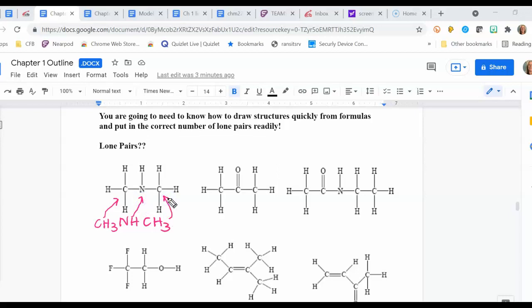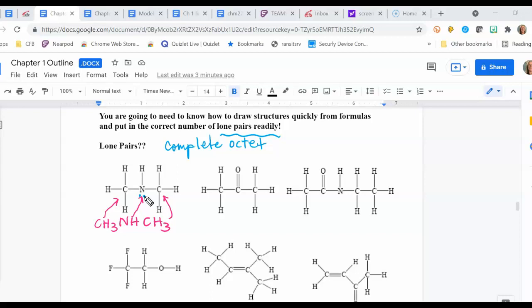Now, that's all cool, but we also have to be able to show lone pairs so that we don't lose points on lone pairs. One thing we want to make sure of is that everything has a complete octet based on how it is drawn. The carbon has 4 bonded pairs around it, so that's 8. Each hydrogen has 2 bonded pairs next to it, so that's 2. But the nitrogen here is somewhat of a problem. It only has 6 electrons around it, so we can infer, and this is nothing more than an inference, that the nitrogen is really supposed to have a lone pair of electrons there.